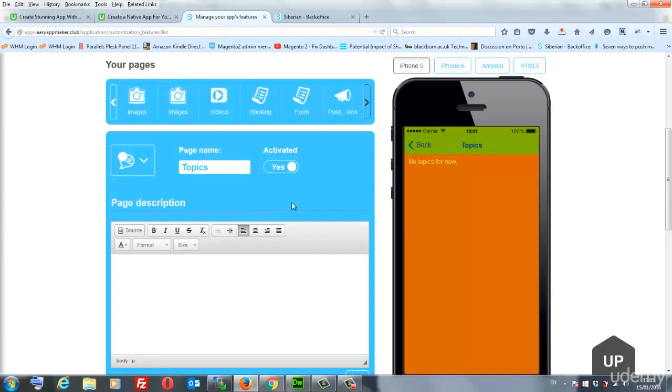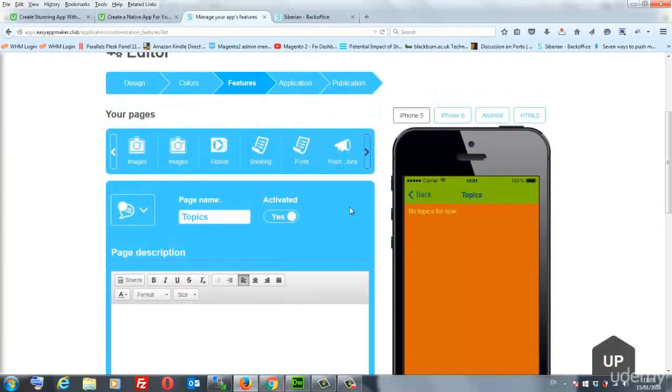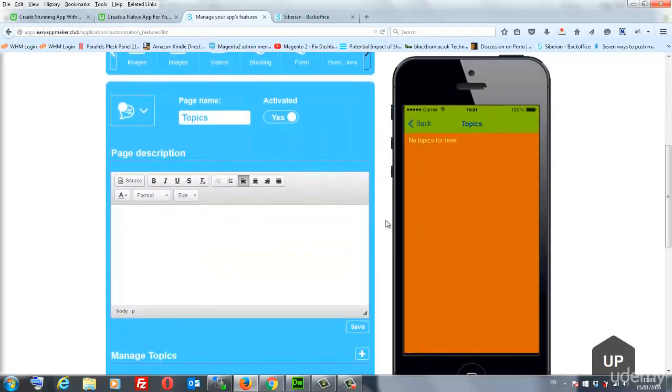Now there is also a new feature within this app editor, but it is a premium subscription. If you want to buy a module which will enable you to target specific users as well, but that again is a premium service, which I think costs about 30 or 40 euros, a one-off payment. And that's how you can send push notifications to your users.